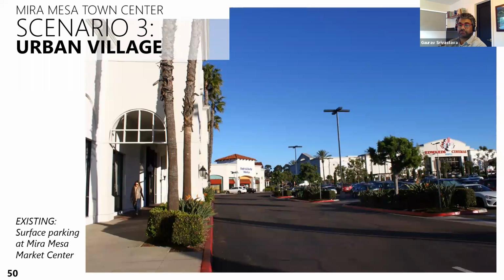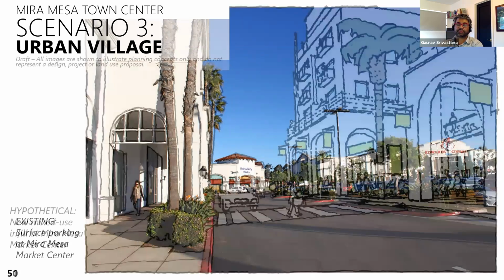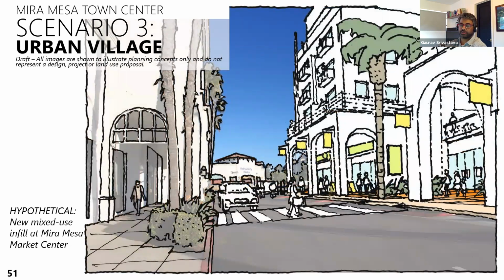This is a photograph of the parking lot that sits in front of Edwards Cinema. And under this approach, one could potentially see a reconfiguration of that parking lot by retaining some of the existing retail, which is on the left, but on the right would be new mixed-use development, which in this case is illustrated as ground level retail with a similar arcade style that's currently on the site, and then above that, 3 levels of residential.